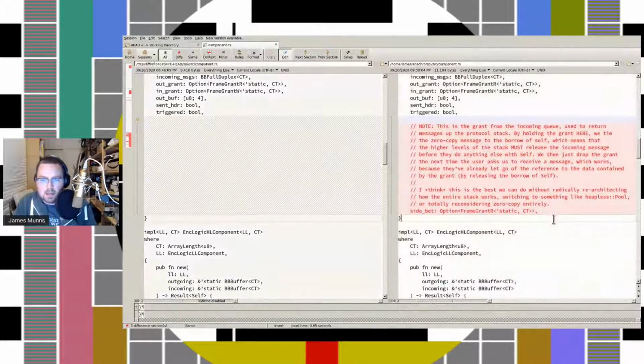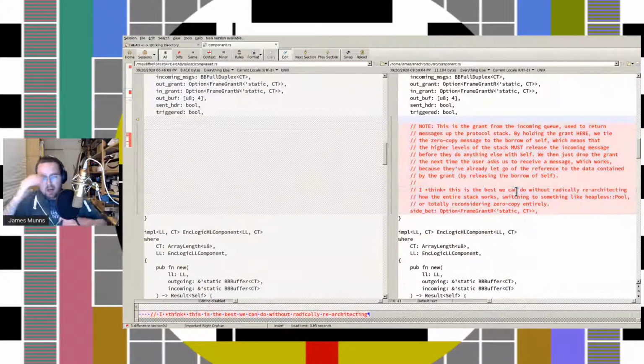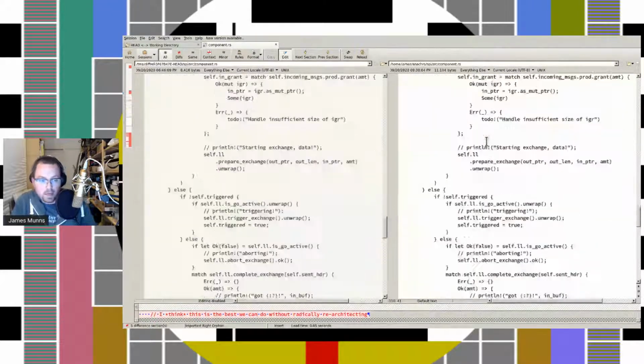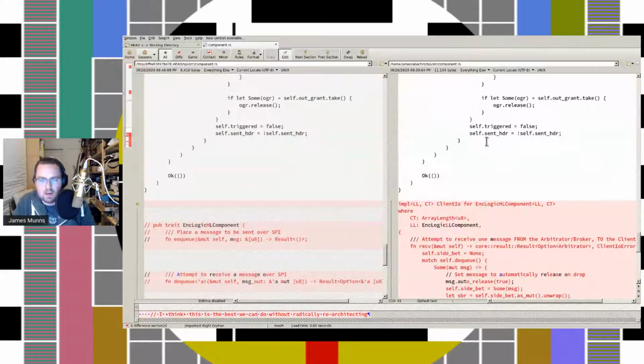I also wrote up a big comment that explains how the lifetimes for this work. I'm actually super excited about it. If you follow me on Twitter, you've seen me yelling about it. The fact that I can take an incoming message, take it all the way up the layers of my stack, generate a reply message, bring that all the way back down, and never have copied the data is bonkers to me. I'm super impressed that the borrow checker can figure that out, and that it can do that safely. On one hand, it's kind of gross because it makes it hard to work with, and if someone wants to copy a message, it's going to be kind of a pain. But honestly, them's the breaks.